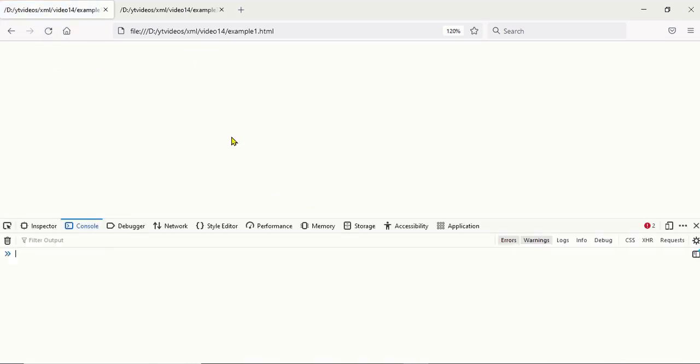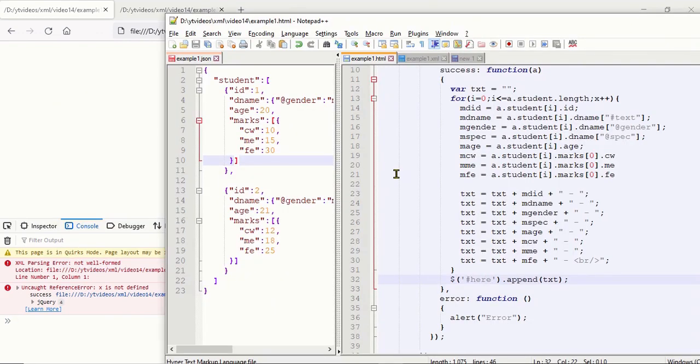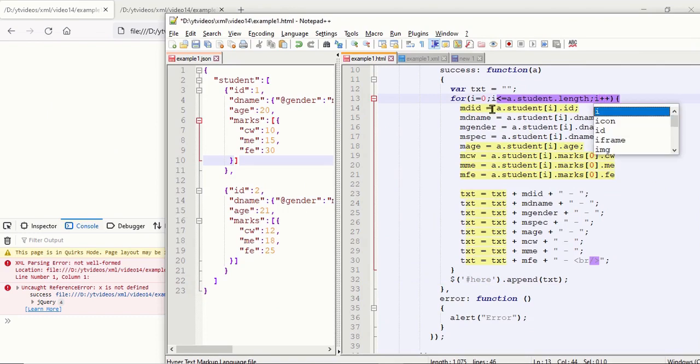Oops. There is an error here. So let's see. Again, I pressed F12. Let us see where the error is. It says here, X is not defined, line 13. So this is an opportunity for us to find the error. Oh, all right. So this is the problem here. I used X++ here. It should be I. So I equals 0, I less than or equal to student.length, then I++. Where did I get this X? Anyway, it should be I. So that's the meaning of this error message here.